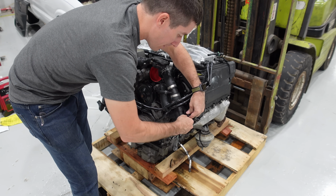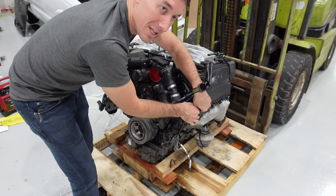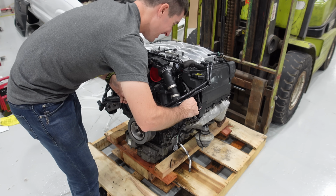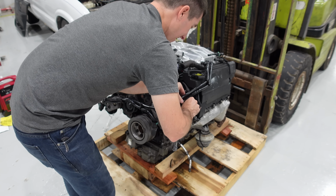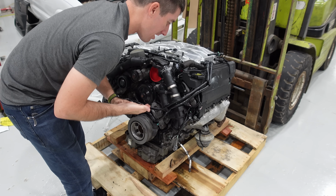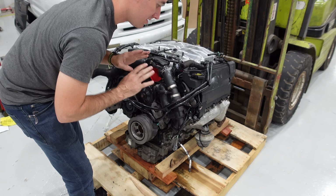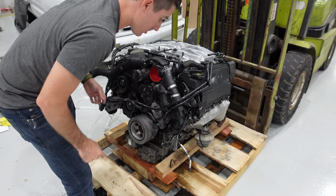So if you don't fill it up with oil and then you start it, it assumes that it's full of oil and then it waits for a change to happen. So the BMW ones are already horrific. I think they even went back to putting some oil dipsticks on their engines, but this one, it's the worst one. So that's a pretty cool thing to know.